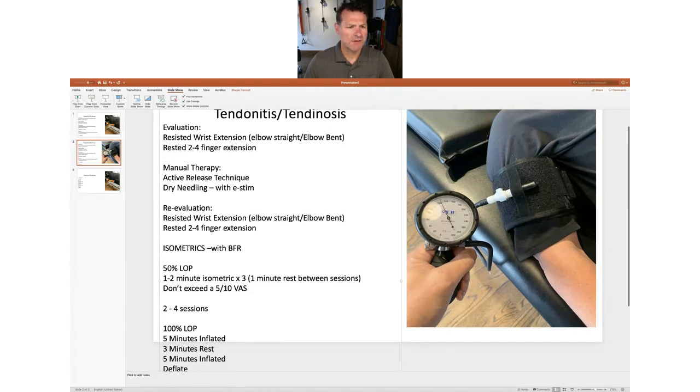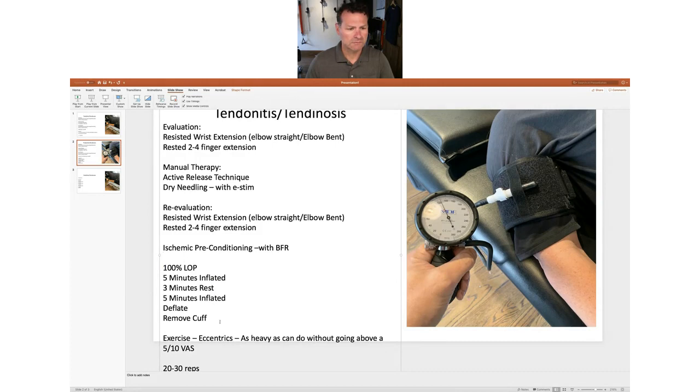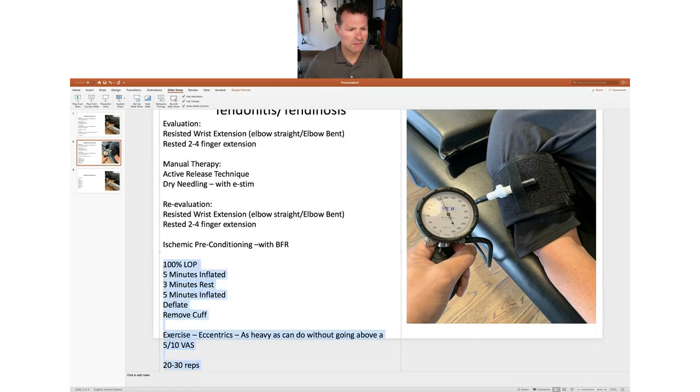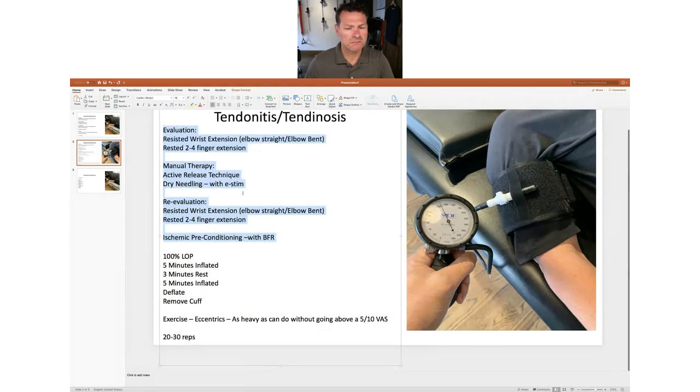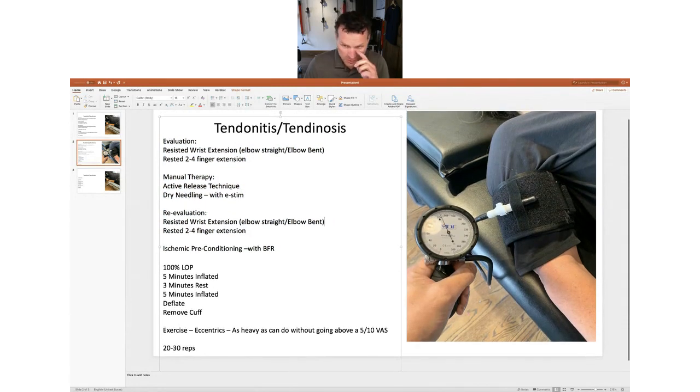Still my same evaluation. But now I'm going to do ischemic preconditioning. Okay, so this is going to be 100%. So there's that. Okay, so you can see here, she's at 124. That's her 100% limb occlusion pressure. I've got that inflated. She's going to go 5 minutes on inflation, 3 minute rest, 5 minutes inflated. And I'm going to deflate, remove the cuff, and go right to the exercises.